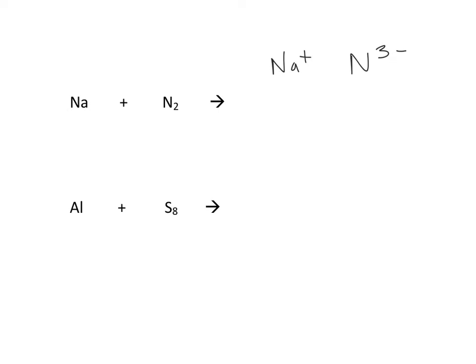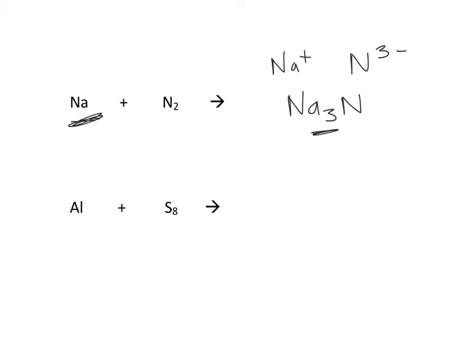It's now different. So what is a stable compound that Na+ and N3- will make? It is Na3N, and that is the product that is predicted. It doesn't matter that there weren't 3 Nas before and there are now, or that there were 2 N's before and only 1 N now. It's important to make a stable product. Then, which I won't do in this video, we would balance this equation by adding the appropriate coefficients.